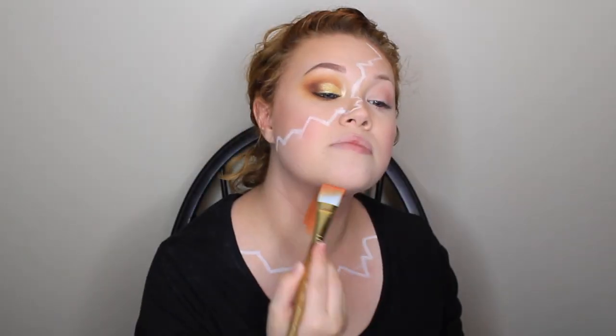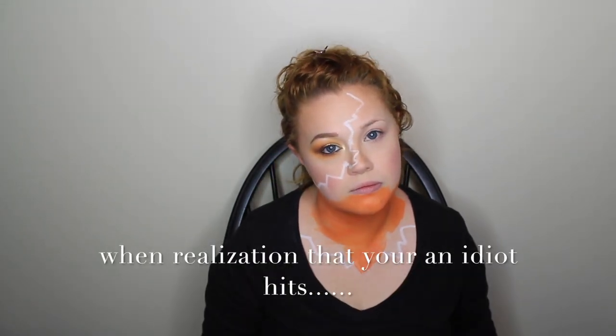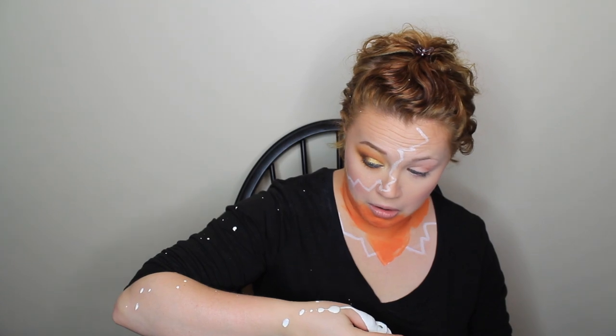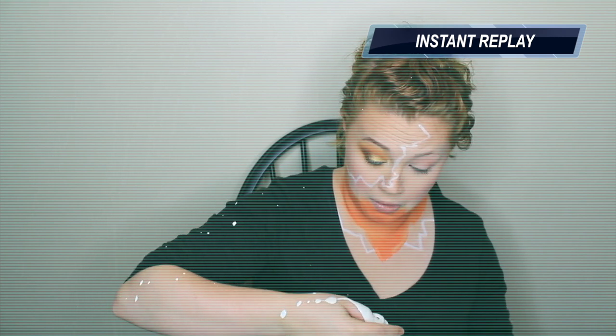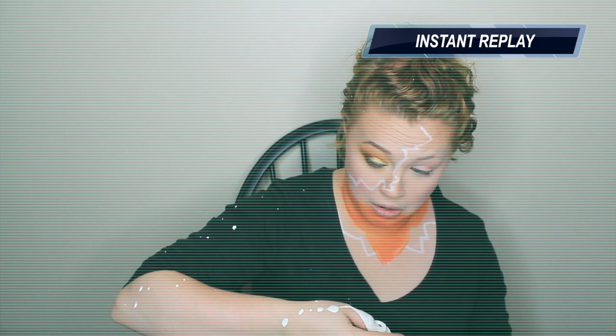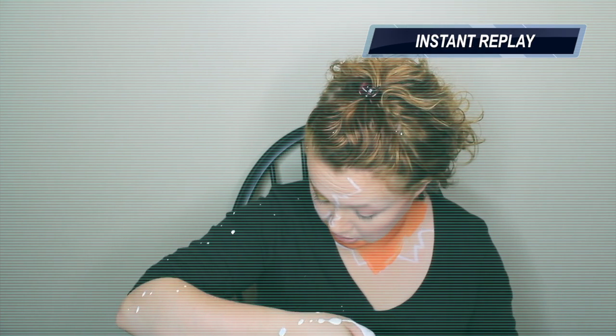I did grab the orange paint, but this is where you're going to see it starts to go downhill. I forgot to put my hair up, but I started to paint my face, and then I realized the mistake I made. I grabbed my latex and then this happened — it went everywhere: all over my camera, all over my makeup, all over the floor. Just great.